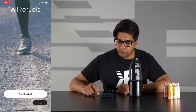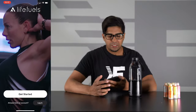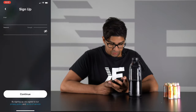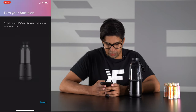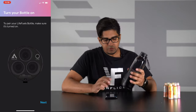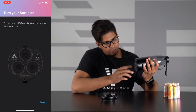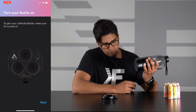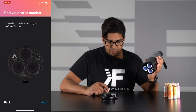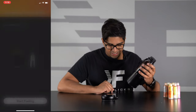We're all set and ready to go. I've got my app here. I'm going to go ahead and click OK for the Bluetooth. It kind of showcases everything about what this bottle is. I'm going to go ahead and hit get started. I guess we have to sign up, so I'll do that really quick. Okay, we're going to hit pair my bottle. Let's make sure it's on — I'm going to turn it on by simply opening up the bottom cap and hitting power. There we go. We have a pulsating light meaning that it's on. We'll hit next, and we are ready to drink — start fueling.